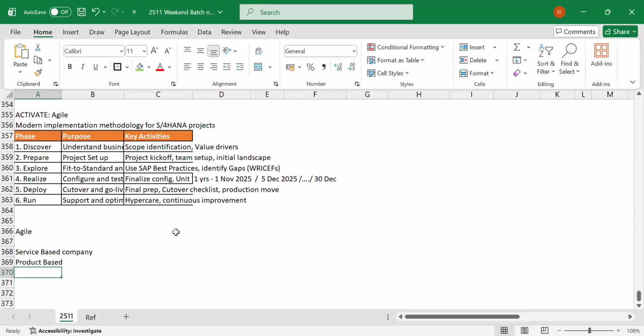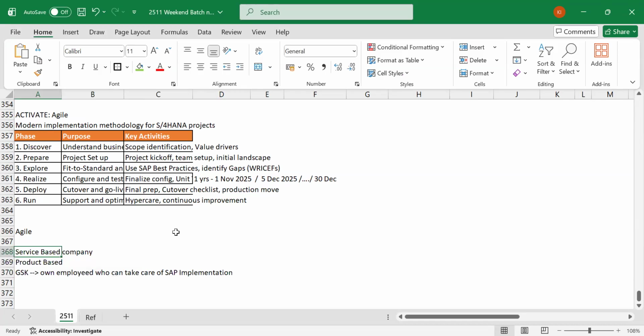If it is a product-based company, it means you are directly working for the same company. For example, one company that is implementing SAP for its own work, maybe GSK. GSK is a product-based company. They have their expertise where they can implement SAP for themselves. GSK has its own employees who can take care of the SAP implementation. This is product-based.